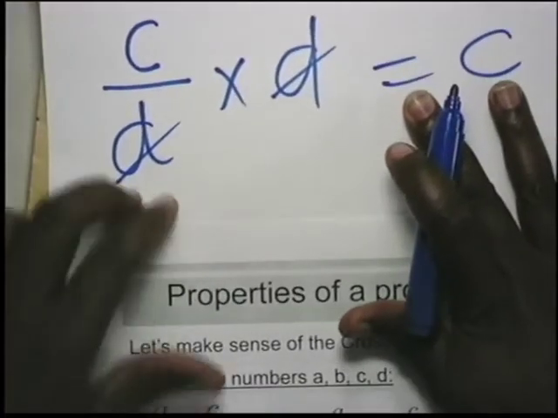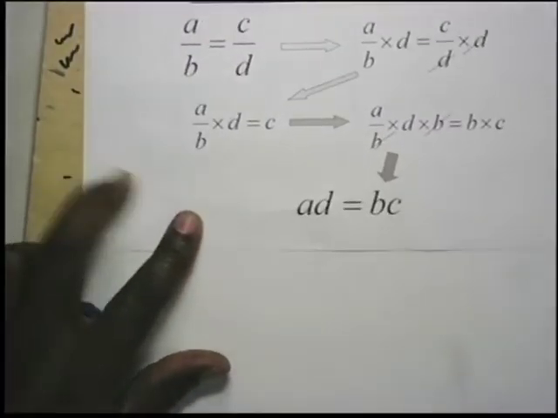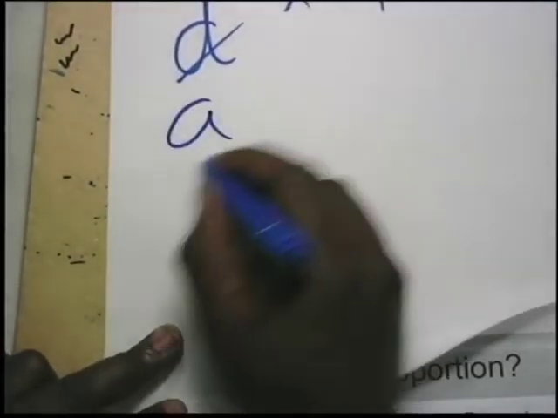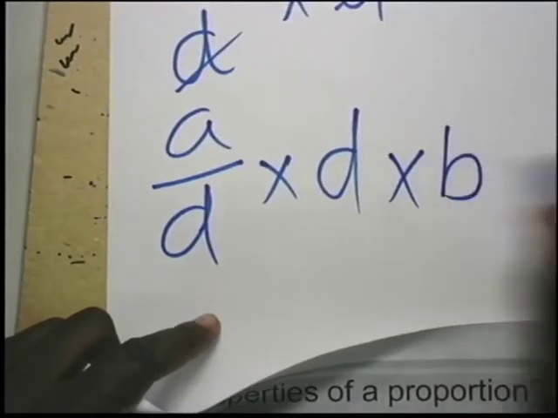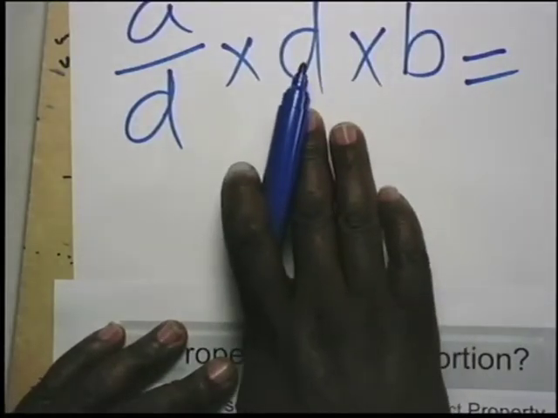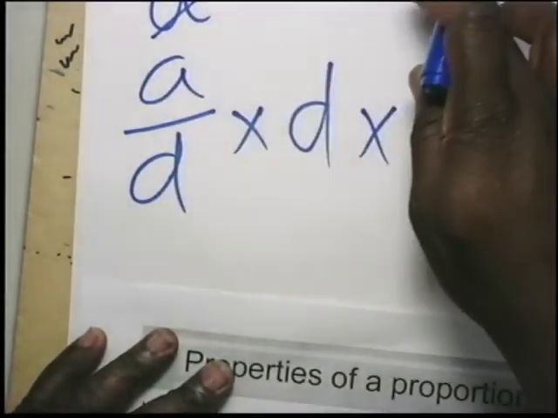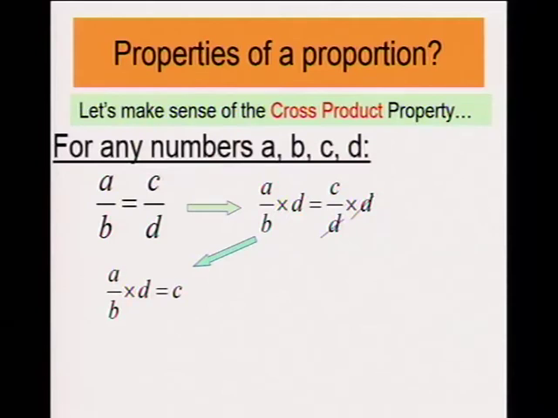Let's say we now multiply every side by B. What happens if we multiply every side by B? We'll take AD multiplied by what? We ended up where it was like that. I'm going to multiply this one again by B and see what it will give us. Sorry, this one should be B. It's clumsy. Hang on, let me find a cleaner sheet of paper here. Then we do it again.